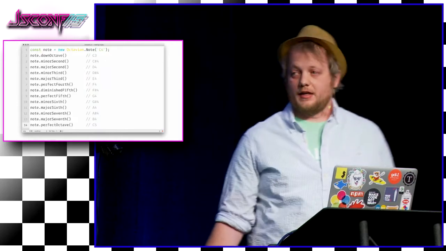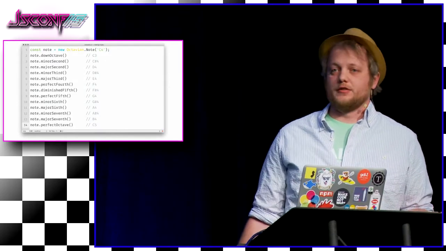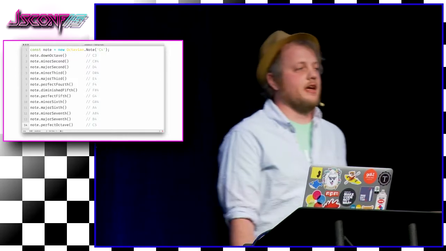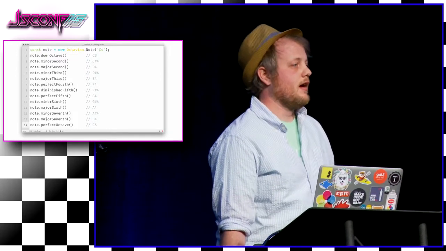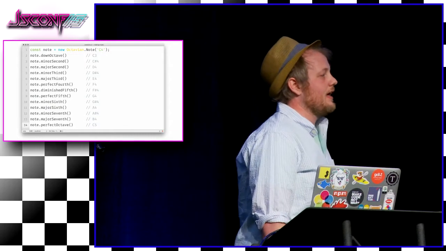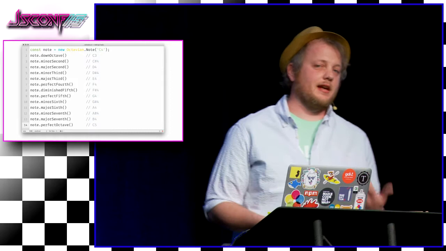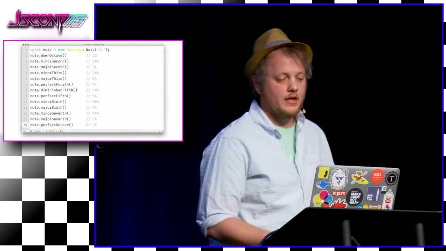The other fun thing that it does is it lets you actually do the different intervals between notes. So like a major chord is a root note, a major third and a perfect fifth. A minor chord is a root note, a minor third and a perfect fifth. So you can kind of reason about these notes and get everything you need along the way. All right, so now we can create sound. And the other thing we can do is we can reason about it in terms of music.